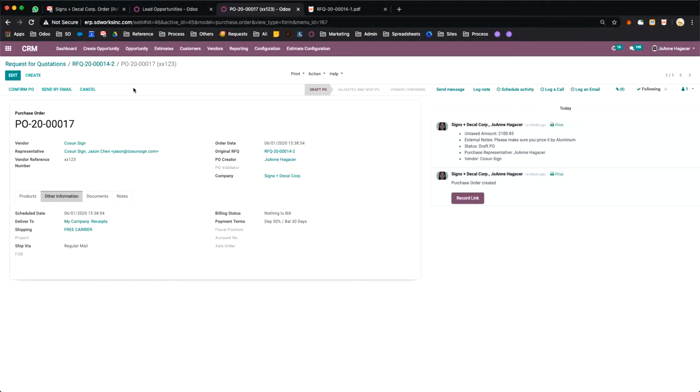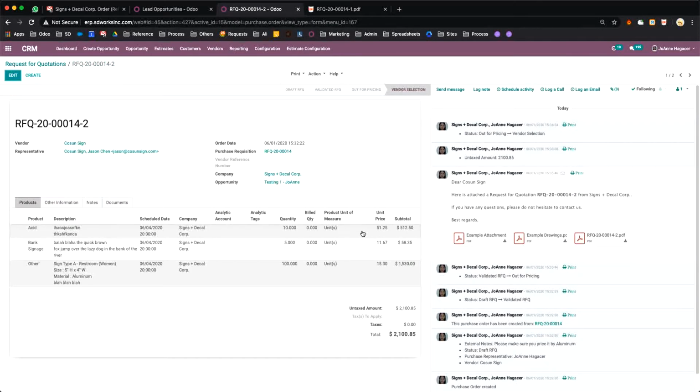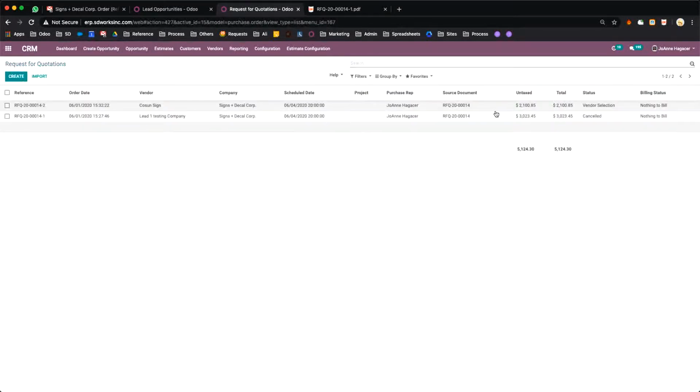Then basically from the CRM, we just wanted to ask the vendor for pricing. It's because we depend our estimates also on the vendor price. Now, we don't have to confirm this. Just make sure that you add the amount per line item if you have more than one vendor, so that you will see the difference. So you can see Cosun has a lower value, therefore you will go with Cosun. That's just it.